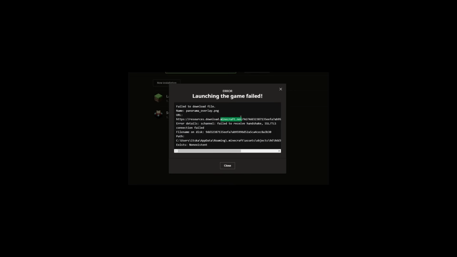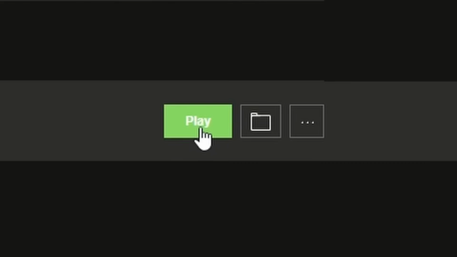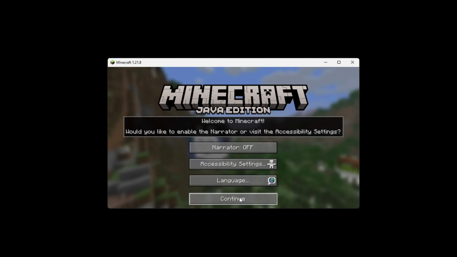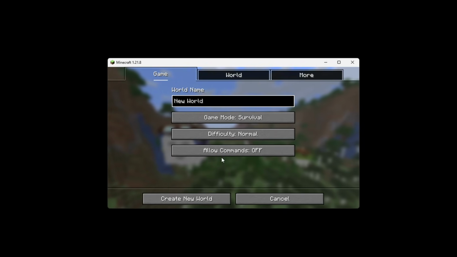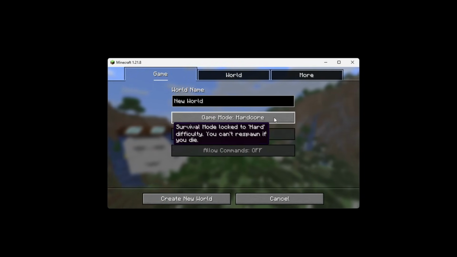Just try again. But no, it won't. It won't try again. I have to simply click on play once again, and then it's going to try again. Okay, there it is. Oh, it's running. That's great. So, here we are. Minecraft is officially running. We will not have any worlds here because we chose a different directory as soon as we created this instance, which is really cool.